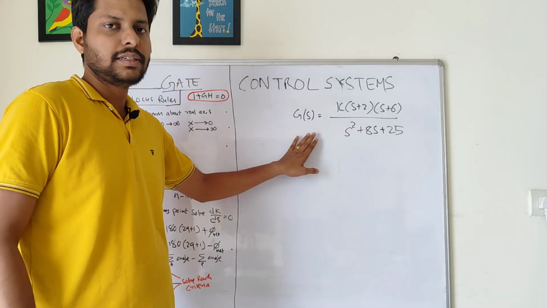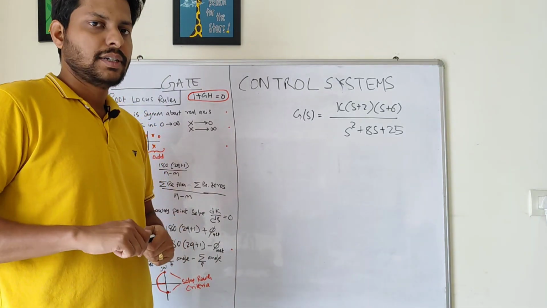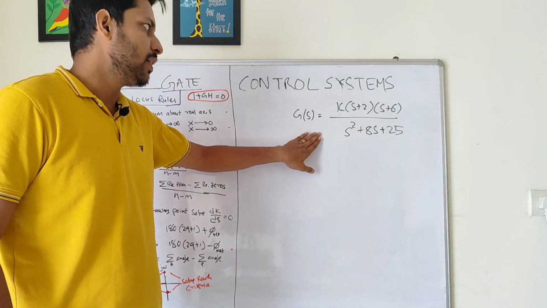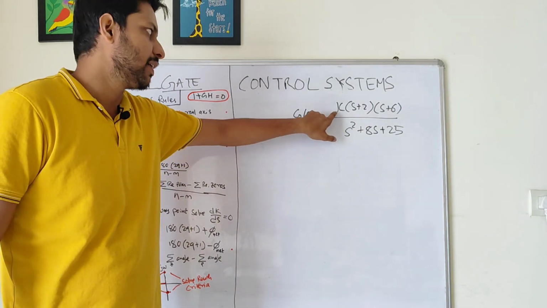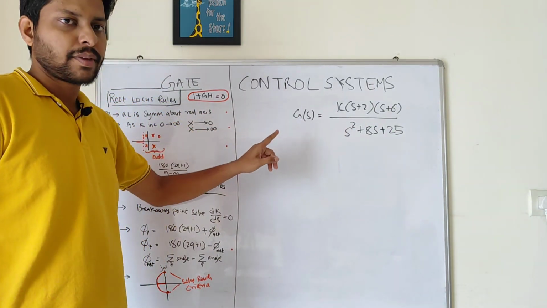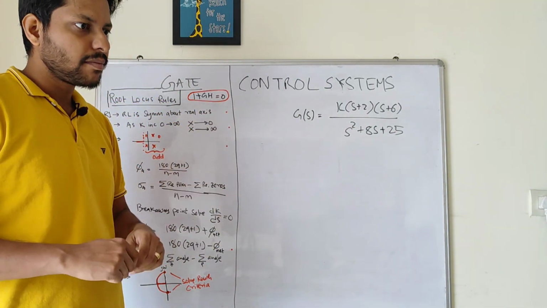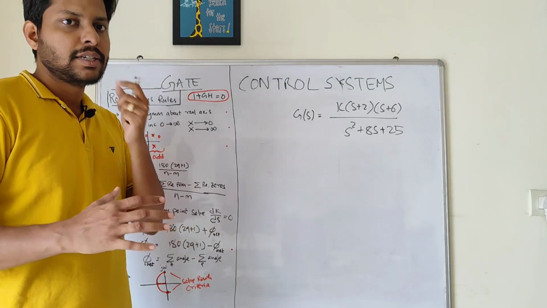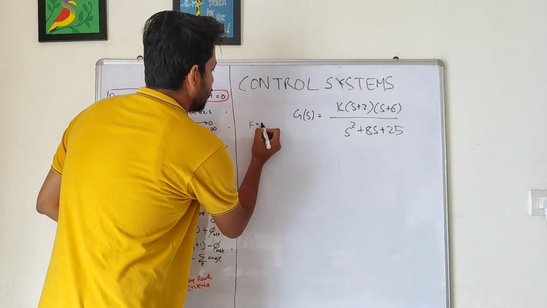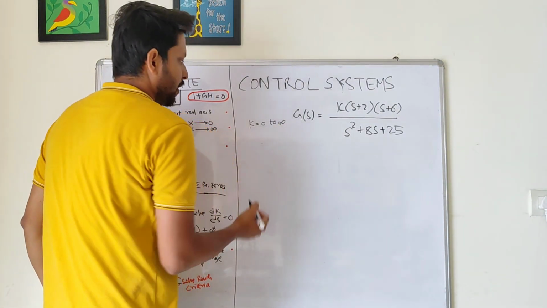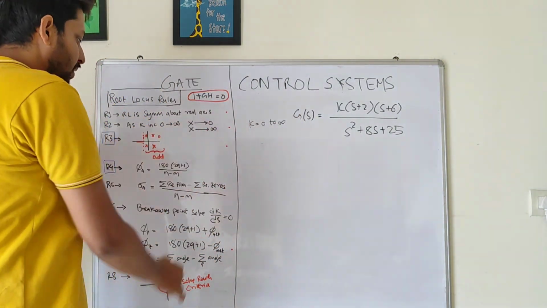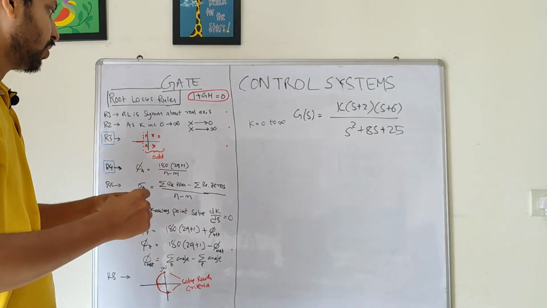So we are asked to find the root locus of this transfer function. Drawing the root locus means that for this parameter k, the gain parameter, as we change it from 0 to infinity, how do the poles and the zeros move? We don't need to go into the theory of this. If you remember these rules, we will be able to draw the root locus.